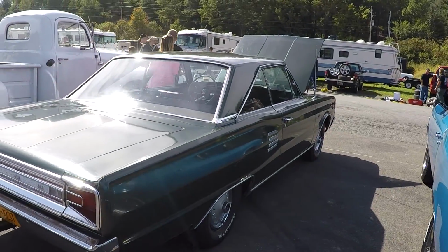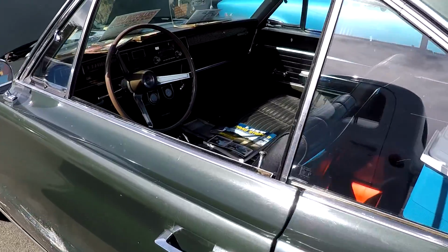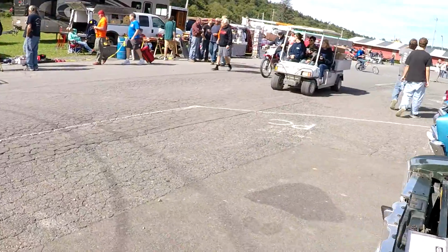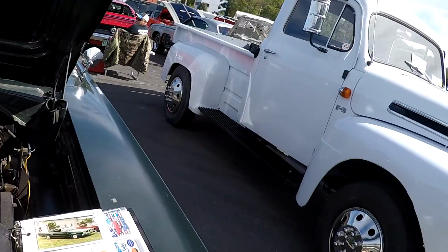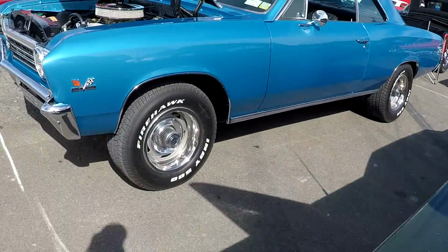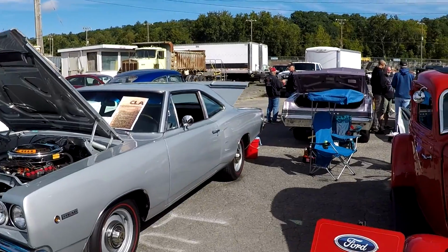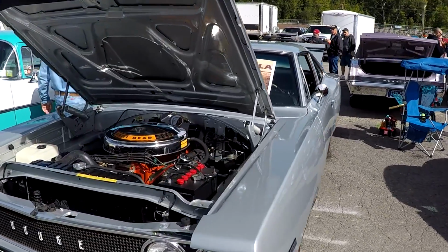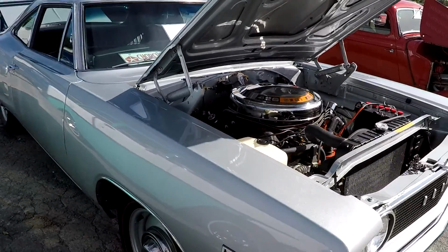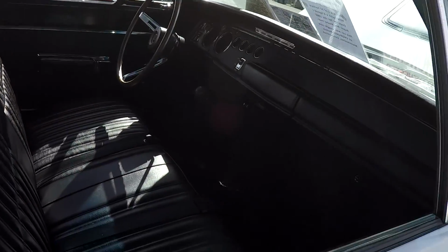Hemi 4-speed Coronet, how cool is that? Buy your tickets now. 68 Super Bee, 426. Wow. The size of that motor. It's cool. Beautiful paint. Four speed as well.